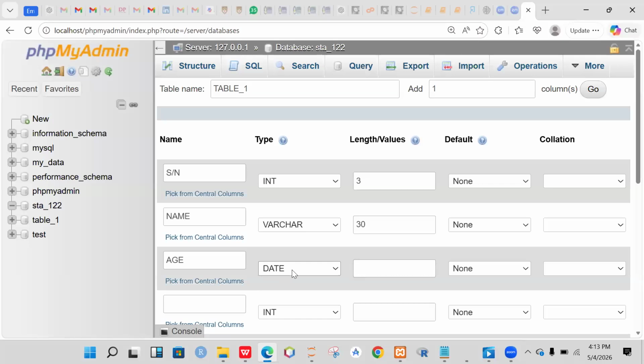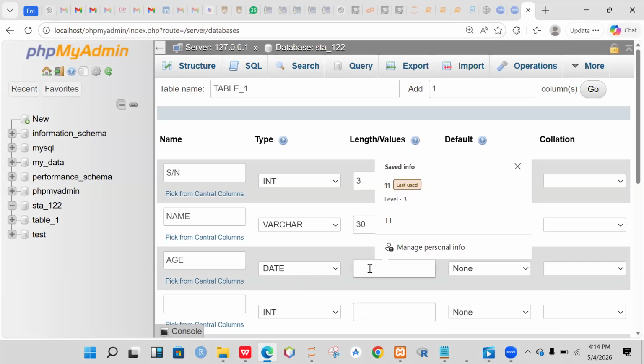Maybe 1980. Maybe year 2022. Maybe 2023. Maybe 2013. Maybe 1998. If I put date here in front of age, the meaning is that the age here, you write the year you were born. You can say none. But the age here is in date. That date means that you put date of birth.